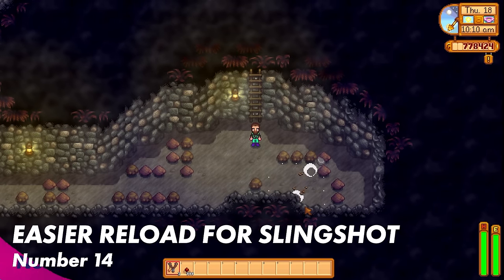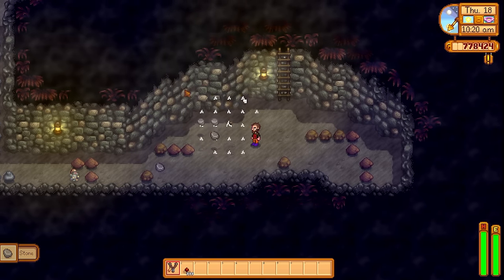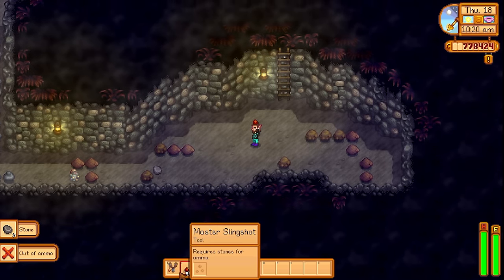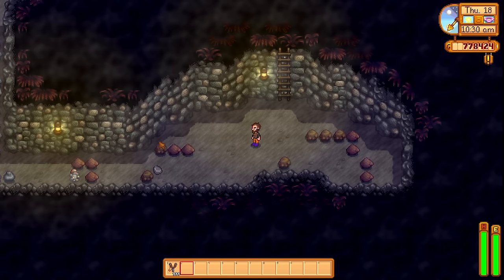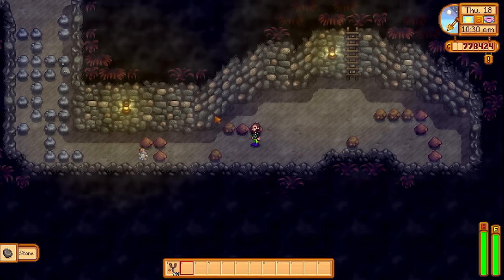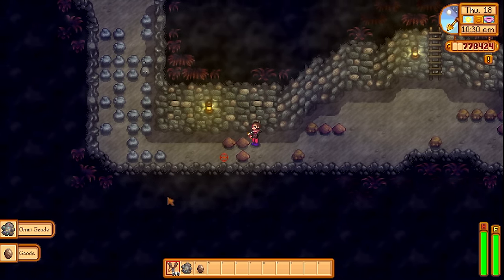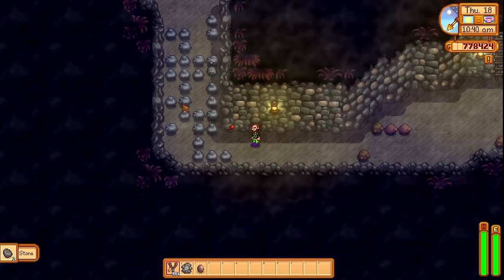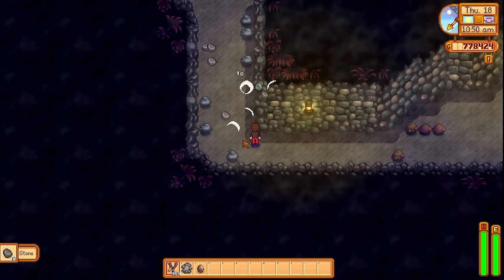Next up, let's talk about an easier reload for the slingshot. I'm not a slingshot fan myself, but this change makes the slingshot much easier to use. As we can see, our slingshot has run out of its current ammo. It now works the exact same way as attaching bait to a fishing rod. You just right click on the ammo and you can just assign it to that slingshot straight away. And onwards we go, slingshotting away inside the quarry. There are now new secrets inside the quarry caves, just so you know, but I'm not going to spoil you here. Make sure to watch my 100th video, it's going to hit in a couple of days.